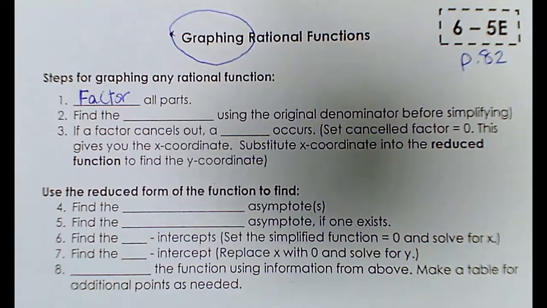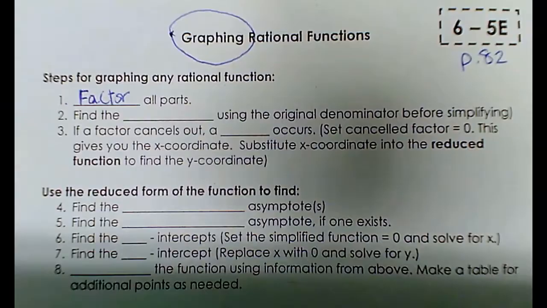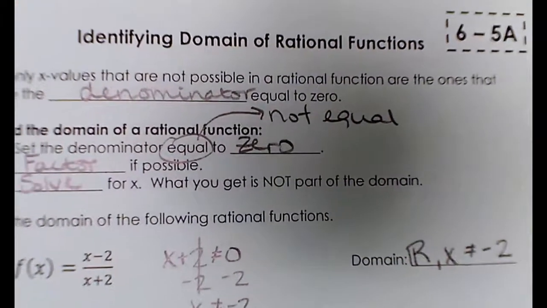Raise your hand if you can tell me what set of notes this is from. Yes, ma'am. The orange ones? It's the orange one, right? 6 dash what? It's not in that one. 6-3b. Nope. Remember I told you to start from 6-5a. That's where you start from. And you're thinking like find the LCD using the original denominator. That's not what I'm doing with this. I'm finding something that relates to a piece of the hyperbola. So starting at 6-5a, what do you use the denominator for? To find the what? The hole or the asymptote? 6-5a.